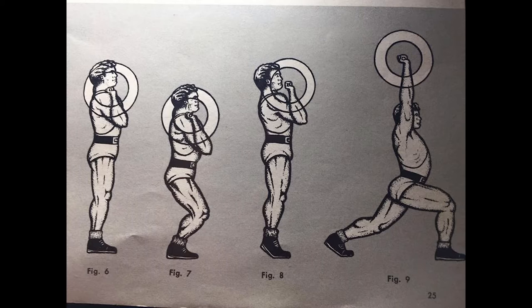Figure eight shows Polinski driving up — his body is completely extended to drive the bar up before he initiates jumping his feet out into the split. Figure nine shows a textbook split position: Polinski's hips and shoulders are directly underneath the bar, his feet are out, his front shin is nice and vertical, and his knee is slightly bent on his back leg. Nice and relaxed, but very solid and very stable. He had an easy recovery with the jerk — made it look like clockwork.